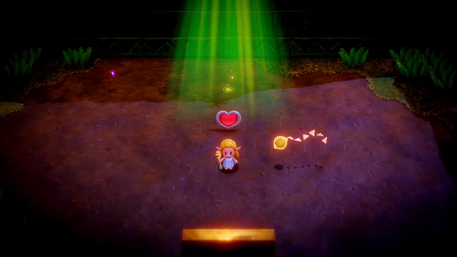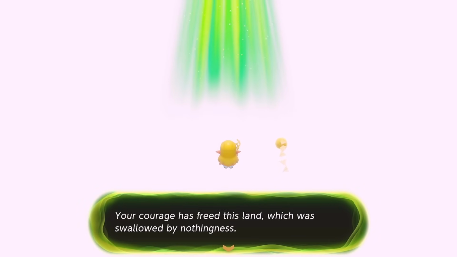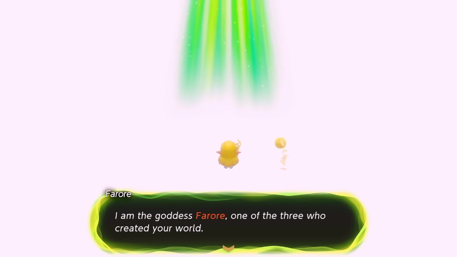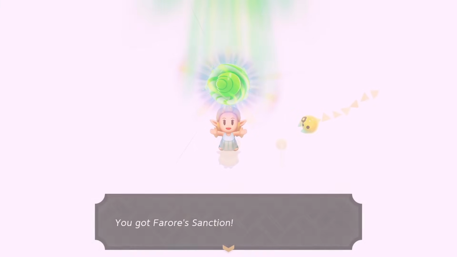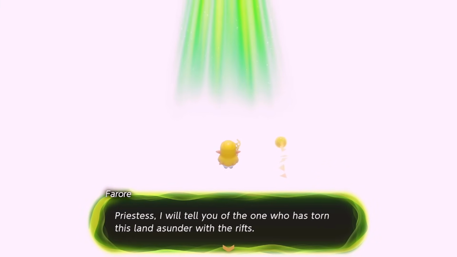Oh, and then green is gonna come down from the sky. Priestess, your courage has freed this land, which was swallowed by nothingness. I am the goddess Faron, one of the 3 who created your world. You have demonstrated true courage, thus I grant my sanction unto you. And here's Faron's sanction. Priestess, I will tell you of the one who has torn this land asunder with the rifts. Oh, we get lore! I'm not gonna cut this out so you can watch it in full.